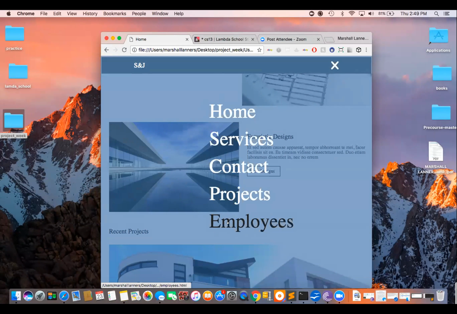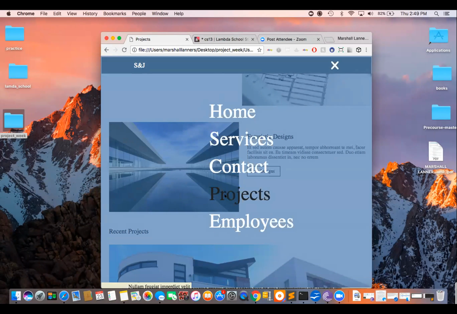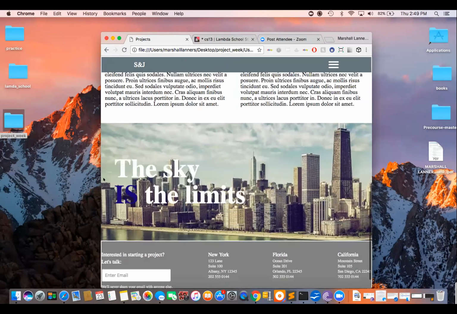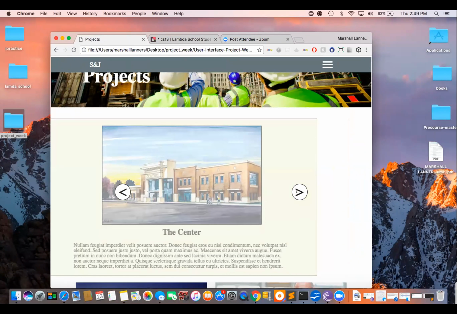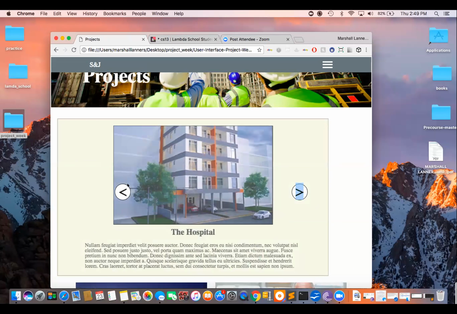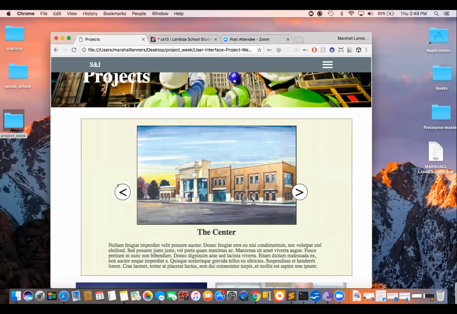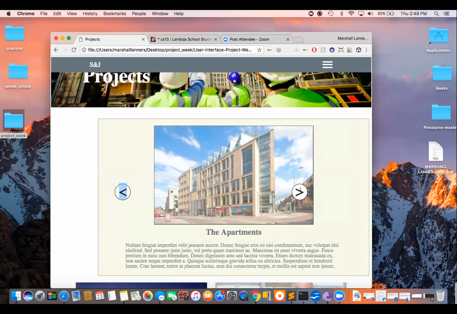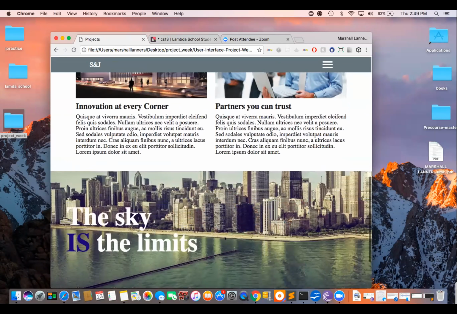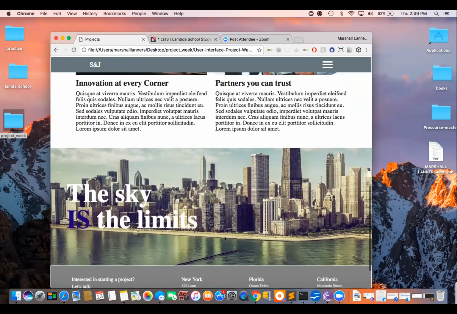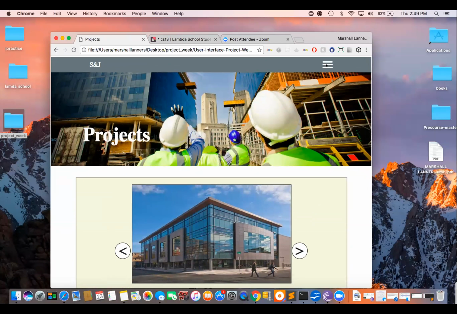I made a couple different pages where I messed around. So I made a projects page, and this right here has a carousel. I used some GreenSock to have things fade in and out, so I can loop all the way around. And here, I made a nice little effect where it looks like it's going over there with that image.